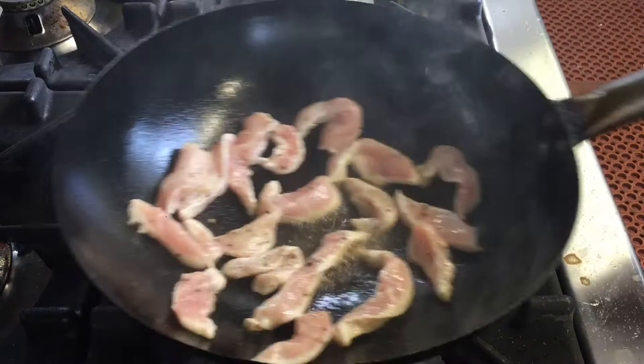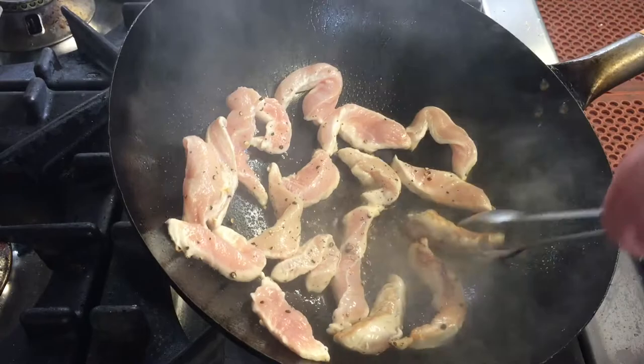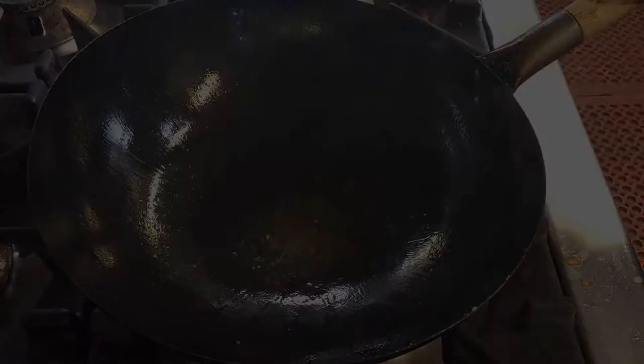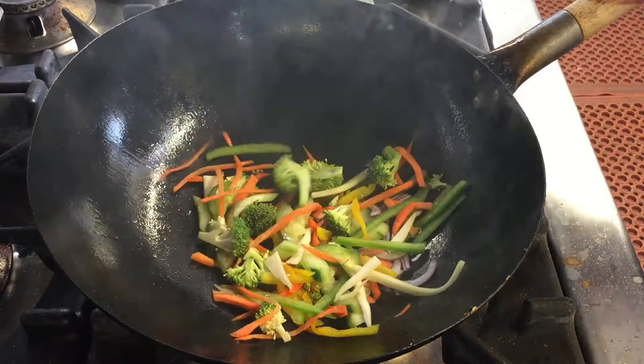Now, see that fire in the pan? I don't like that fire in the pan. Not all of the gas is ever going to burn, so what might occur is that you will have the gas going into the pan and burning in the pan, and then you will get an actual taste of burnt gas that will go into the food - so we don't want that. I'm just flipping these over - look at that, isn't that beautiful? So it's already started cooking. I'll give myself more space to cook the vegetables - just a little bit more oil. Here are my vegetables that I prepared earlier. Spring. That's what it says to me - spring.